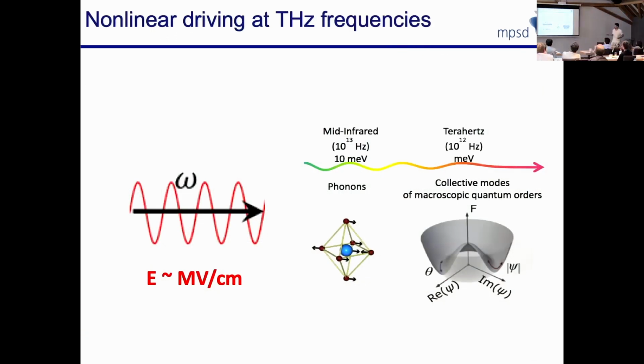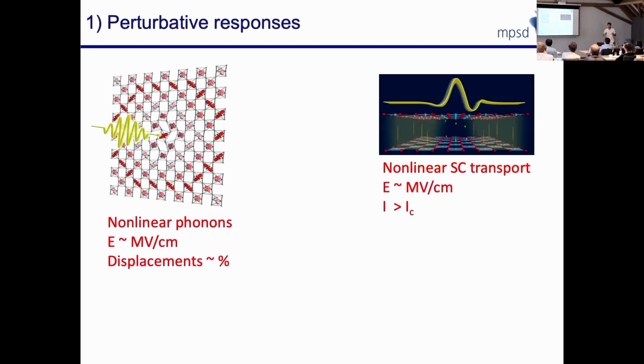This is basically the goal. You would like to have fields with field strengths of order megavolt per centimeter, let's say, or higher than 100 kilovolt per centimeter. And you want to look at the collective responses of all these collective modes in their nonlinear regime. There are at least two things that you can do. Over the talk, I will comment more on what this megavolt per centimeter field means. You can slice this problem in two ways. This is what Stefan talked about.